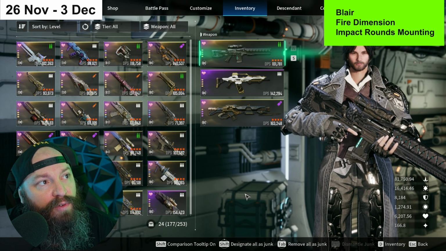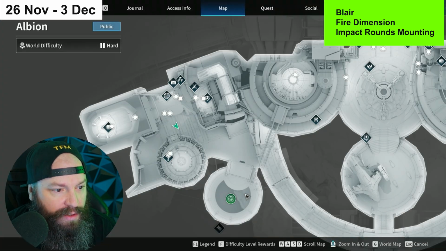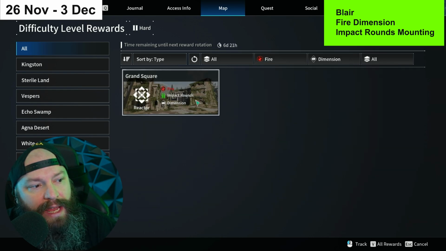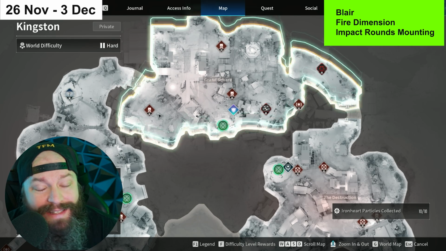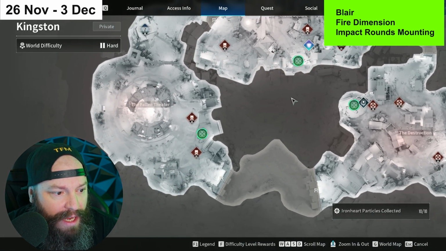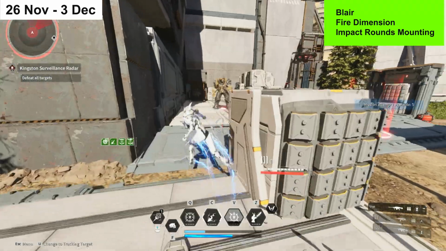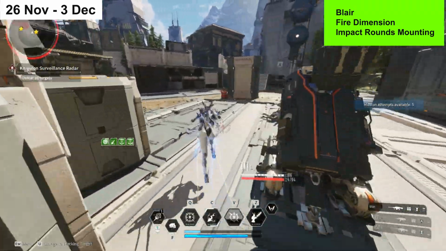So if you're looking for this particular mounting this week, we're going to go over here. We're going to put in fire, we're going to put in dimension, and we're going to see Grand Square. Grand Square is in Kingston, the very first map of the game. And you're looking for this mission over here, Kingston Surveillance Radar. Short little mission, two areas connected to one another.